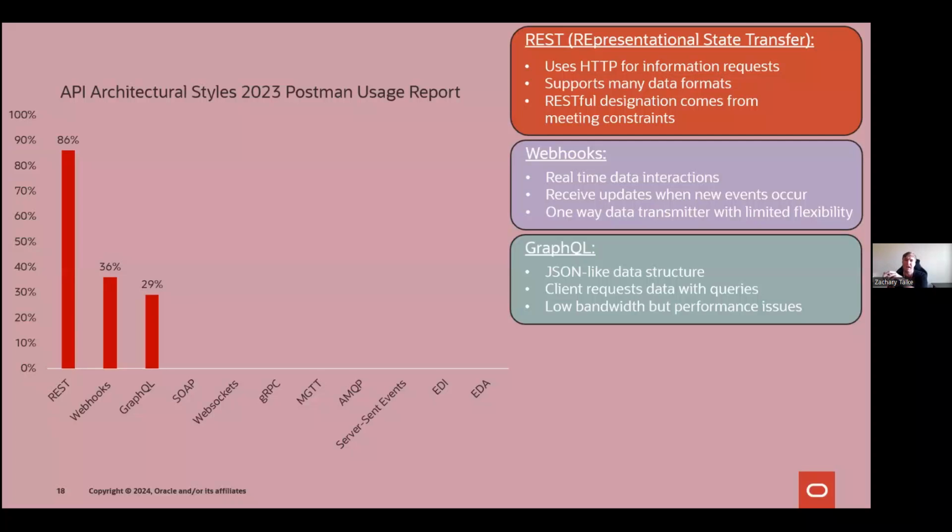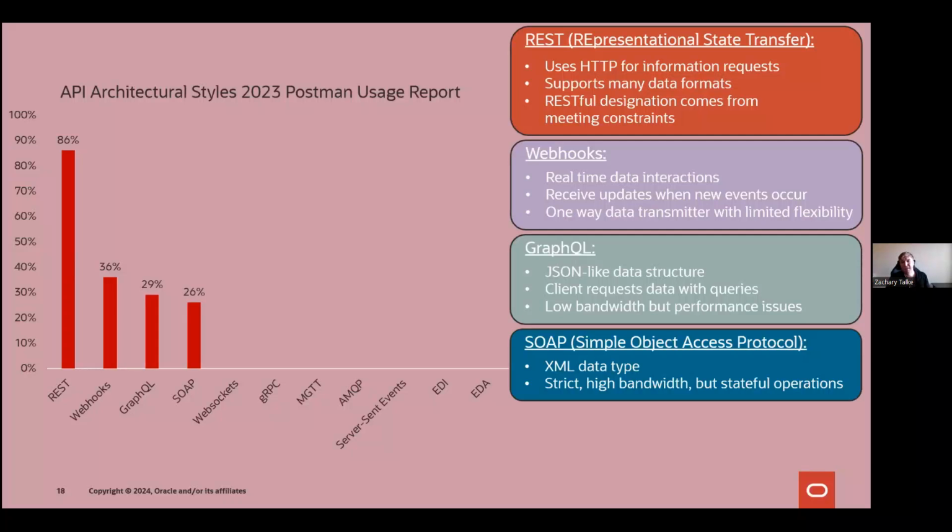as with REST APIs. One of the things that's nice about GraphQL is because you can be specific in your queries, it's pretty low bandwidth versus something like REST APIs. You might be requesting a resource and you only need a part of the data, not the whole thing, but you're still going to get all of it when you make the request. One of the issues, though, with GraphQL is it does have some performance issues. If you get too specific and complicated with your queries, it can slow down and mess with your performance.